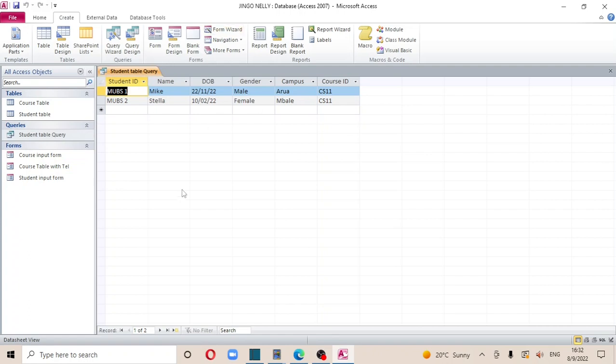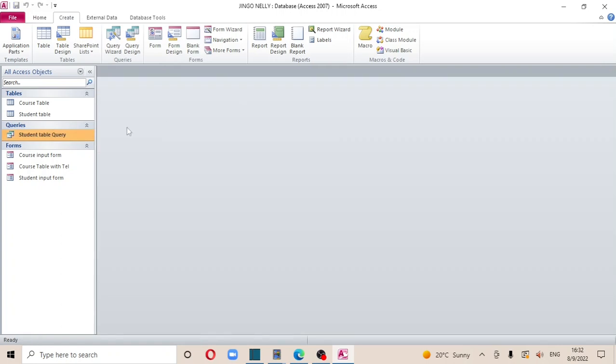If they tell you to make some adjustments, that's when you go to modify. You modify it. You do what and what. So now, assuming you're having your query, and they're telling you maybe create a prompt query for course table. So now you can see they're telling me to create a query for course table.